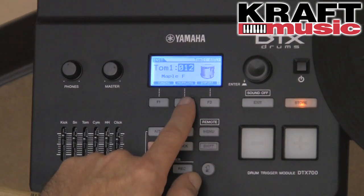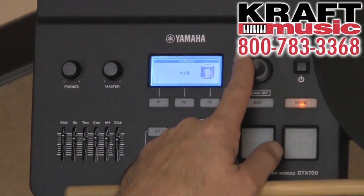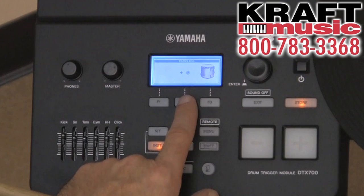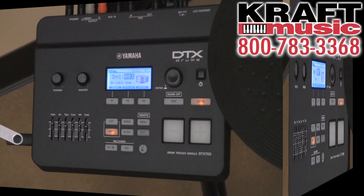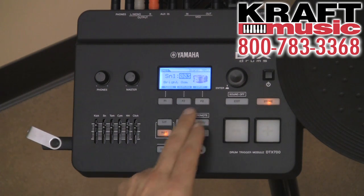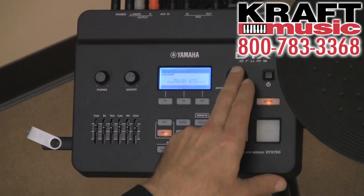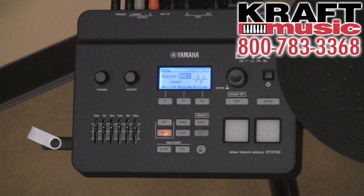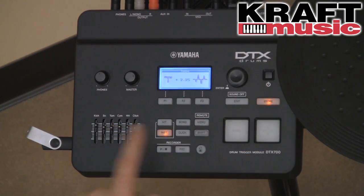There's a new feature called muffling, which will actually muffle the sound or open it up without changing the pitch or quality of that drum. The DTX-700 also lets you import sounds into the built-in 64 megs of memory. With a USB device connected, press import, scroll to the sound you're looking for, press execute and enter. It imports the sample into flash RAM, meaning sounds won't disappear when you power off. You can then adjust tuning, decay, or any other parameters.